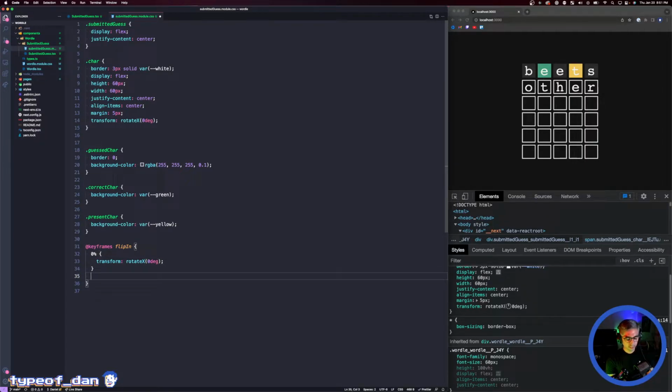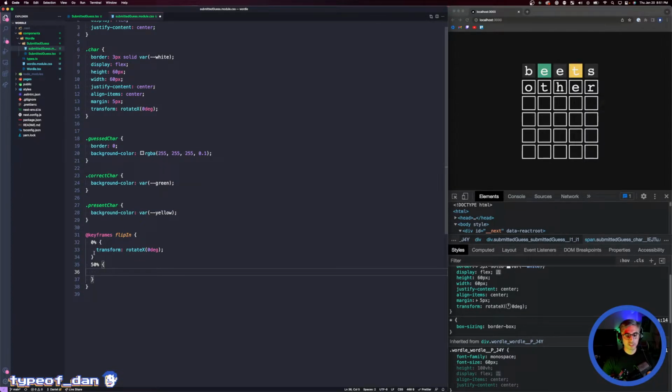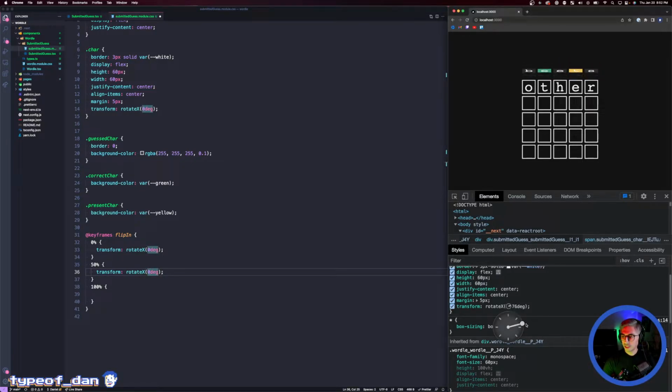At 50%, so the animation is going to go from 0% to 50% to 100%. And at 50%, we want them to be, what was it, 90 degrees? Yes, 90 degrees.